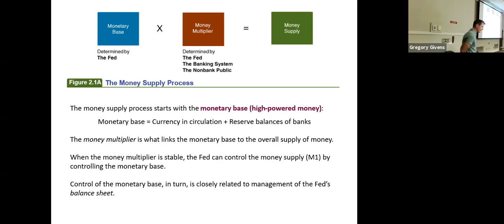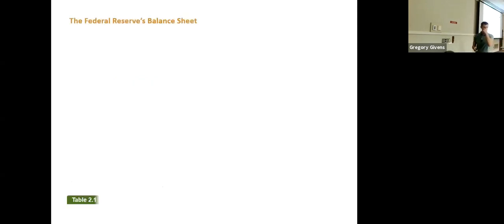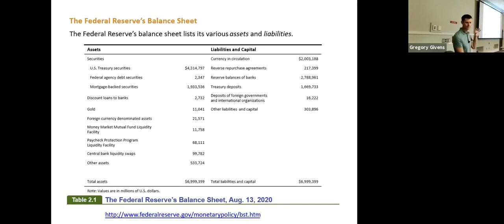All right, nonetheless, if the Fed were to try to manage the money supply in any way, what this equation shows you is that it really has to work through changes in the monetary base. And that's what I want to get into most today: talking about how the Fed actually adjusts the monetary base by making changes to its balance sheet. That's what I'm going to do on the next couple of slides. The Fed's balance sheet, let me just say this up front, is a really important concept that I want you guys to understand.